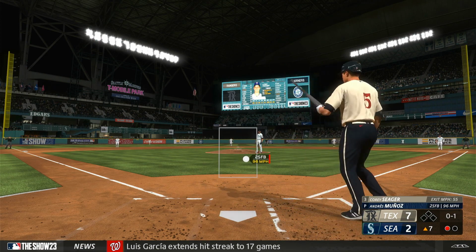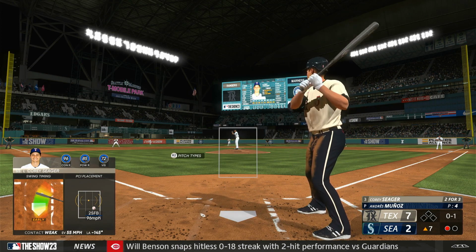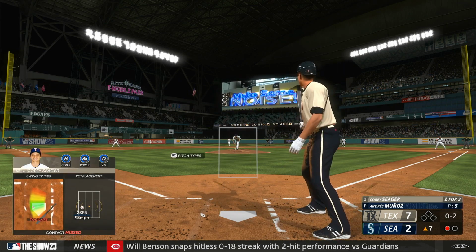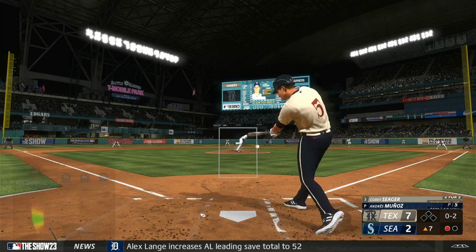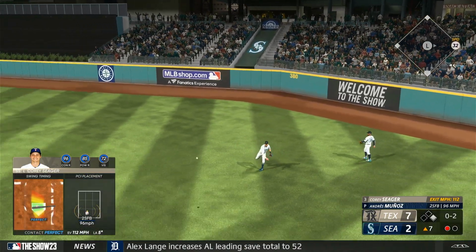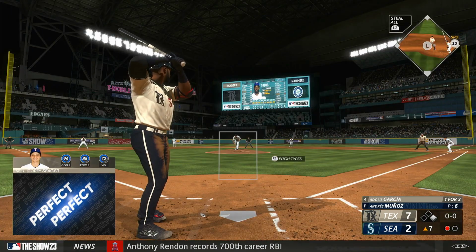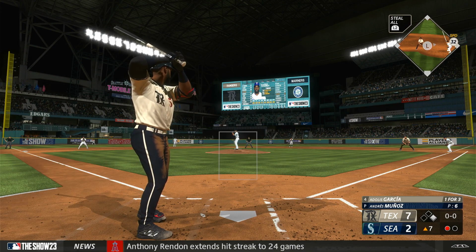And first offering is fouled off. Swing and a miss. Just not able to catch up to that velocity. Shoots a line drive single into right center, so they get a man aboard with a one-out single. Man, those are the types of hits where you don't feel any vibration in your hands whatsoever. Such a good feeling. Got a fastball, middle of the plate, jumped all over it.